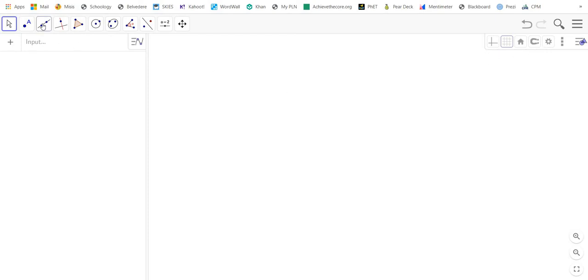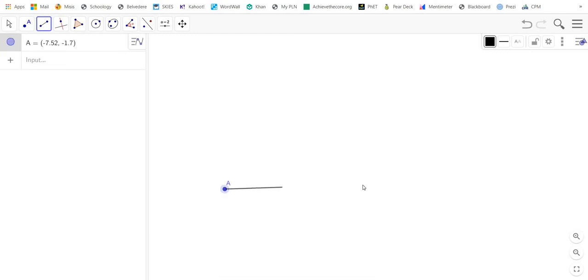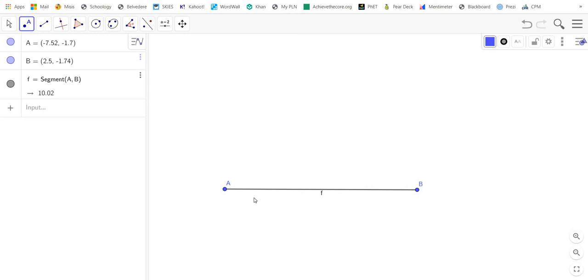Now for the purposes of the work I'm going to do today, I'll leave this open and I'm going to start by creating a line segment that just goes across A to B. The next thing I'm going to do is add a point, and I want this point to be stuck on top of A and B, between these two points. So I'll click on top of the segment anywhere, it doesn't matter, and I will click one time.